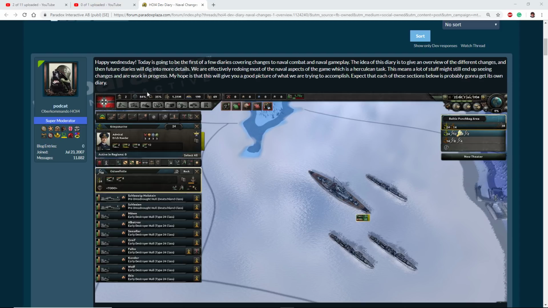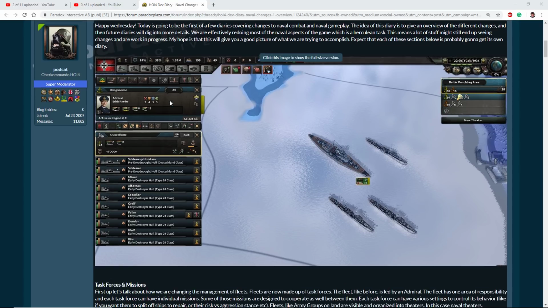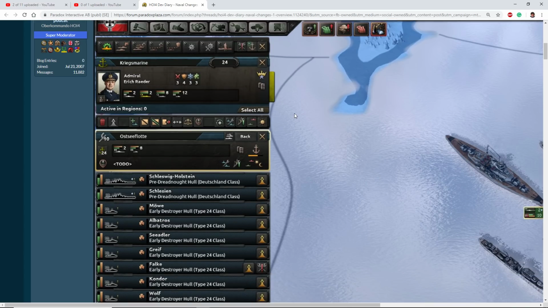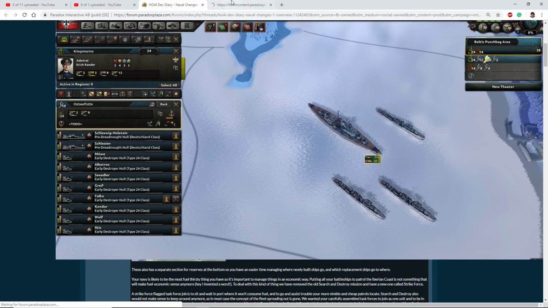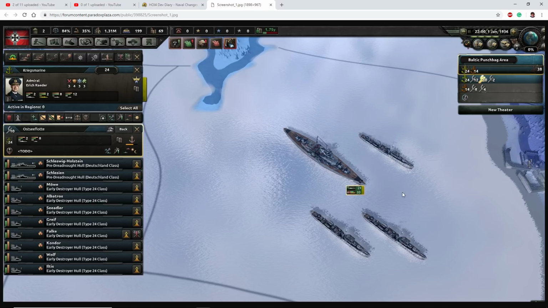He's given us a dive into many of the naval changes that are coming. There is so much to look at in this freaking screenshot. So, let's get it in a new tab here. Okay, so first off, freaking naval theaters.